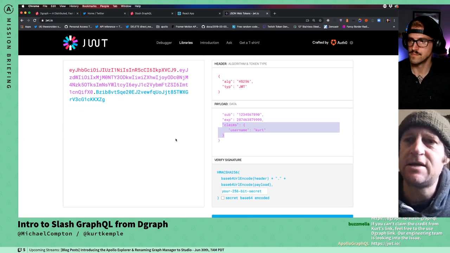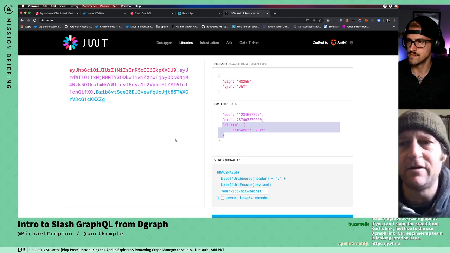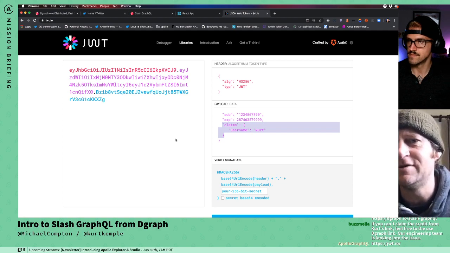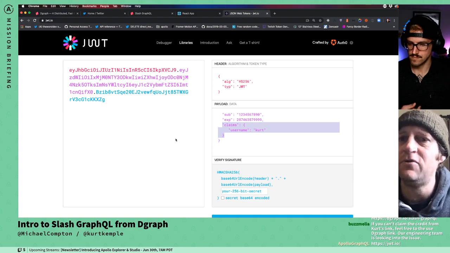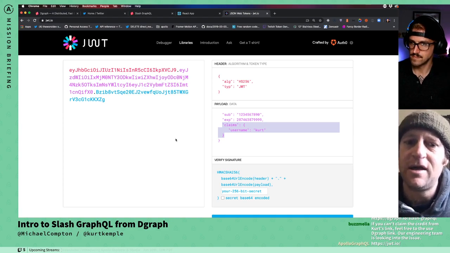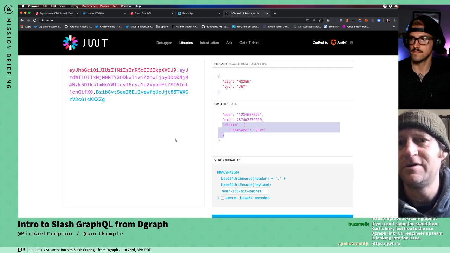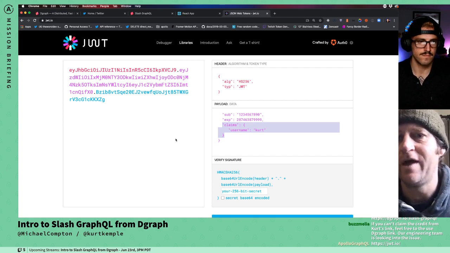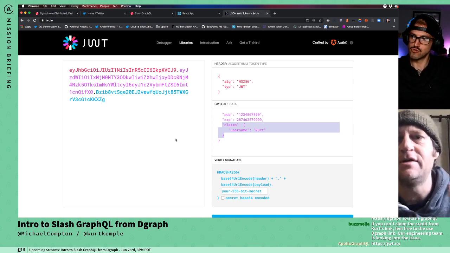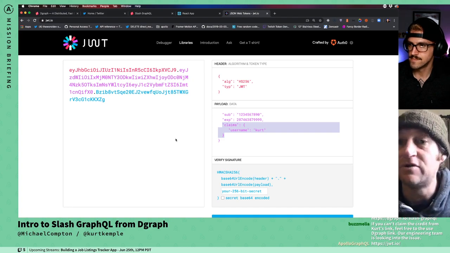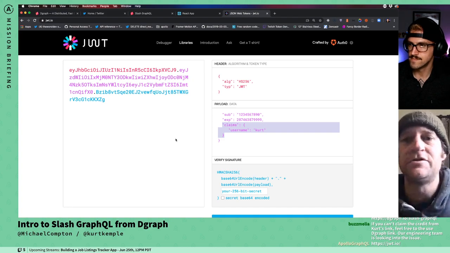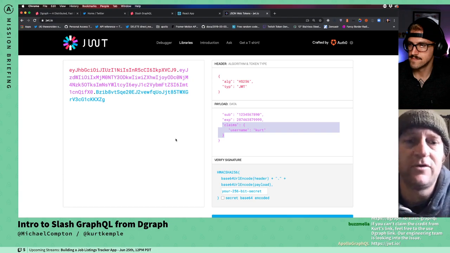So that's how auth works. This query that you've written that looked like it was just a query to get a user by their username, we can actually just turn that into a rule that says you're only allowed to view the details of users if you happen to hold a JWT saying that you're that user. So we take the JWT, treat it as a set of query variables. You can write rules as GraphQL themselves, and then we push the two together, and that lets you work out what you can and can't see in the graph.